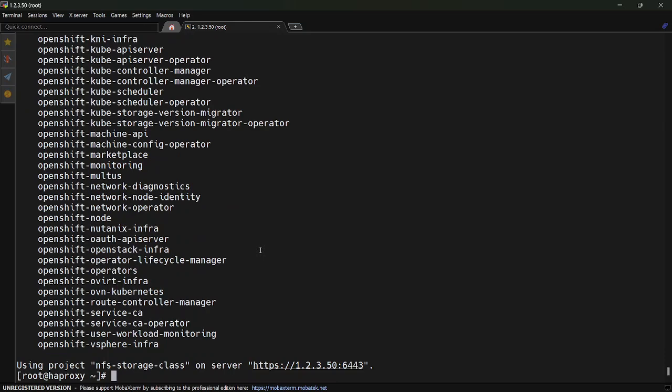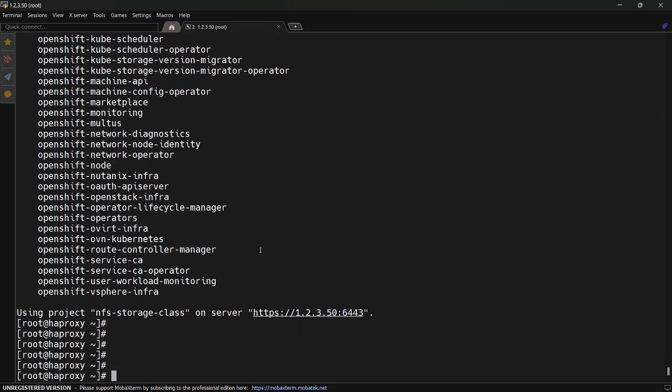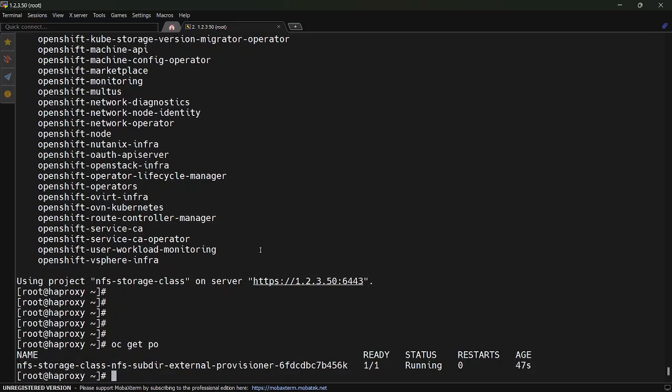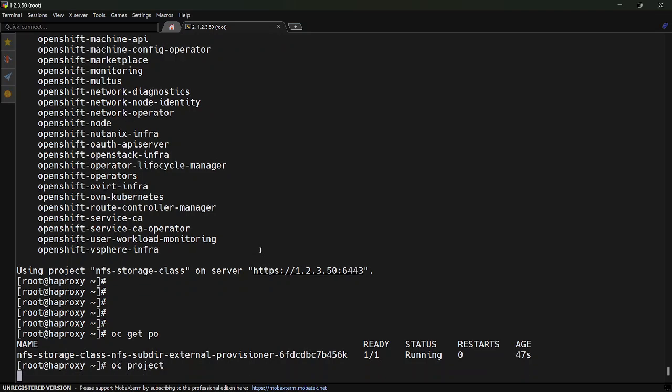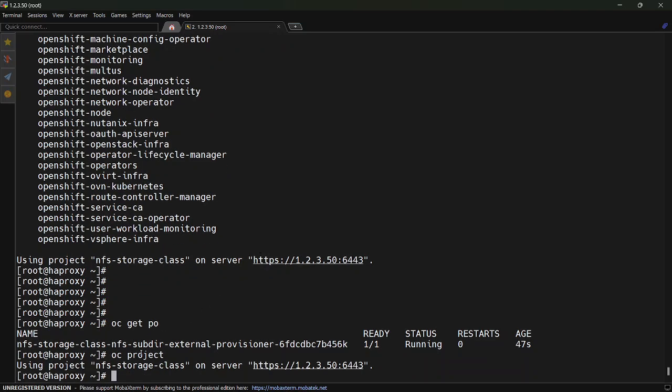You don't need to use -n every time while running oc get pods. So which namespace is this pod running in? You can run the command oc project. Right now you are using the NFS storage class project, so whatever command you run will go in this namespace, in this project.